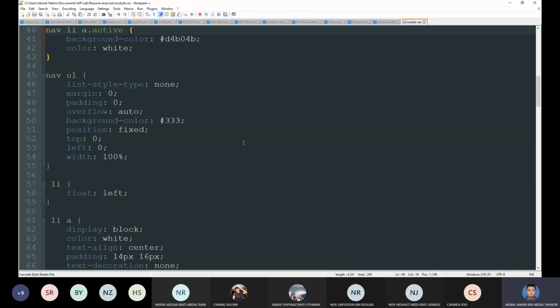Okay, I'll copy this. Then you save it, and then you can see. Then I want to see how it looks on the nav bar.